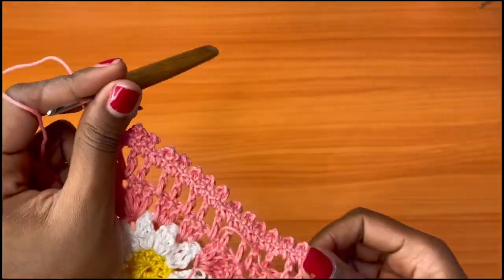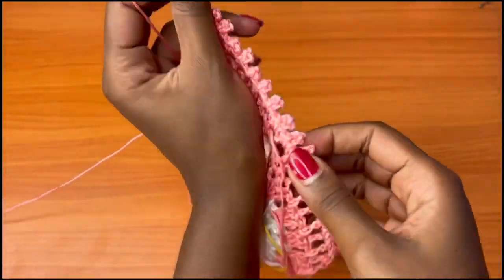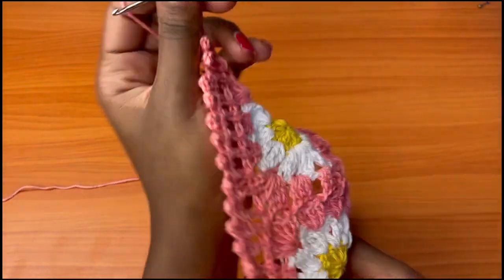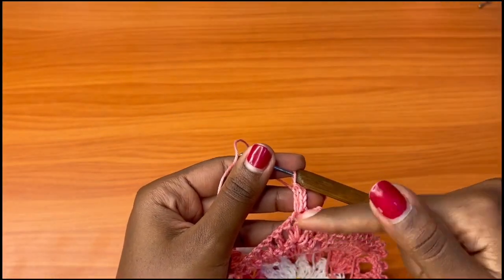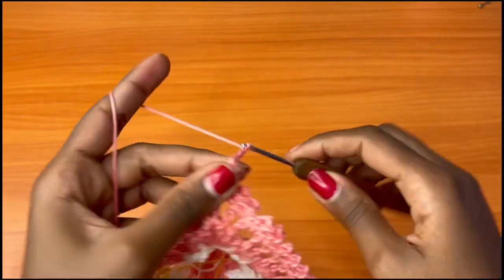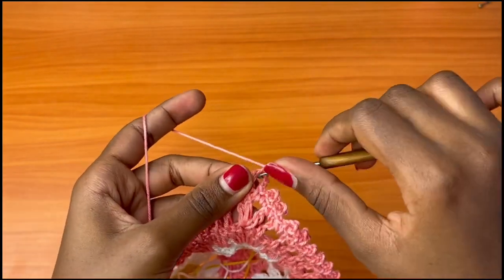Now we are creating our strap. We're going to be creating the strap immediately. Look how beautiful the edging is on the right side. So I'm going to be creating the strap, then I come back on it, and then we shall work the second side. So after this, you're going to chain 3, double crochet in between the 2 stitches at the base.